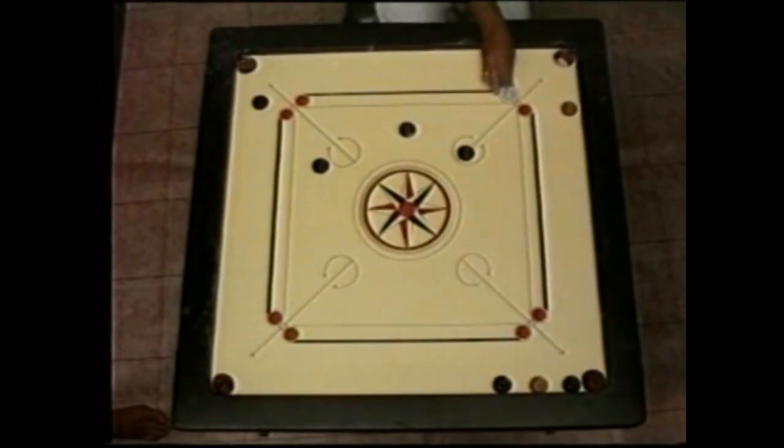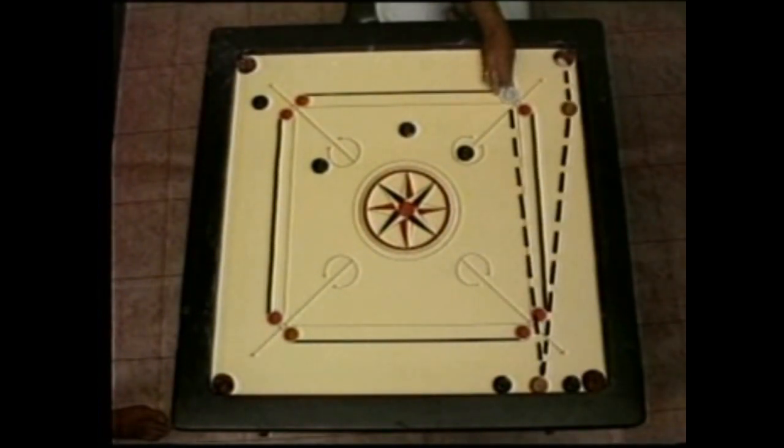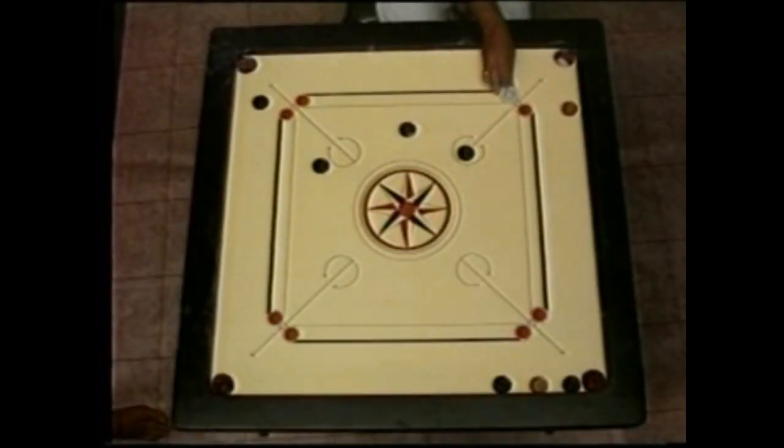See what a difficult position the player finds himself in, with black coins all around the white ones. Now watch how he extricates himself from this position.